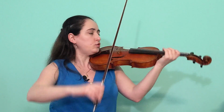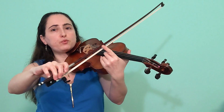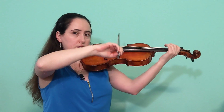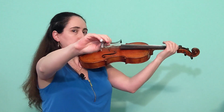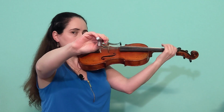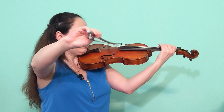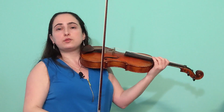So we'll do it now on a scale. Let's say, I don't know, G major scale, you could do any scale you want. Let's go from the balance point to the upper half. So you first rock the bow, and then Martele, rock the bow, next note, rock the bow. So the rocking is like the preparation, and you can do up to three octaves.